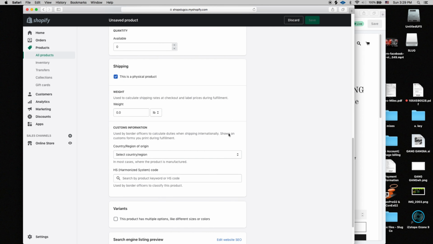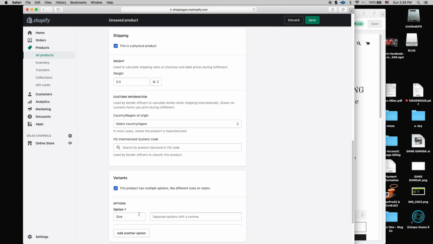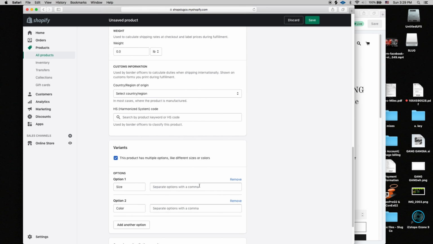So we're going all the way to the bottom. It has variants. So we need to add options, right? The first thing you do is the sizes. On my clothing line, we have medium to 3X.